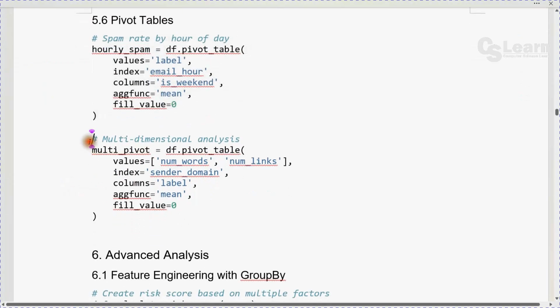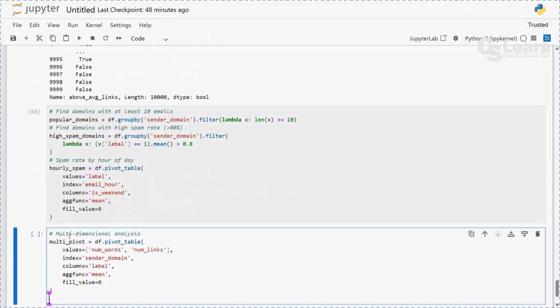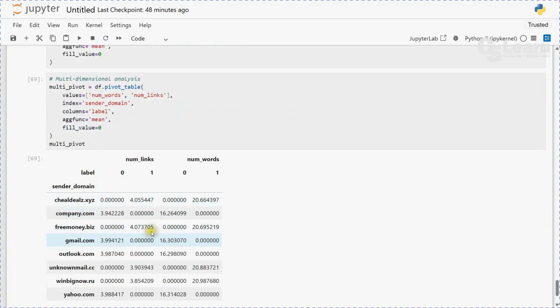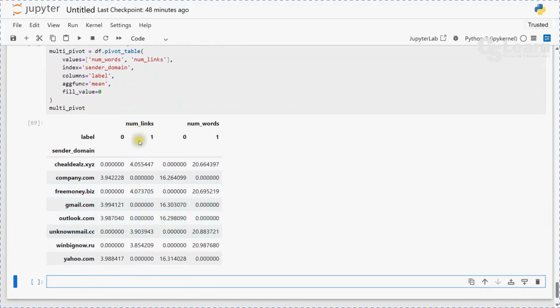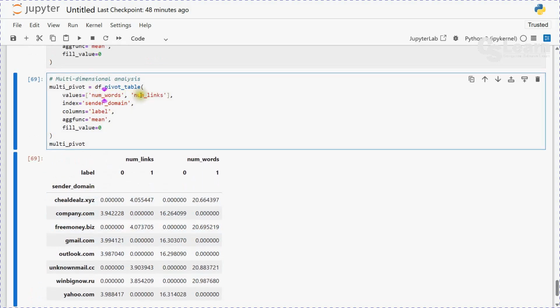And the next one, multi-dimensional analysis, the multiple pivot. Here you see the number of links, number of words. This is a pivot table for each and every single one of the email domains. Here we consider number of words, number of links, and based on the sender domain.